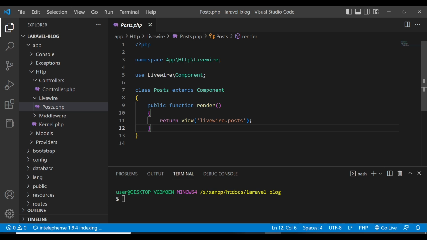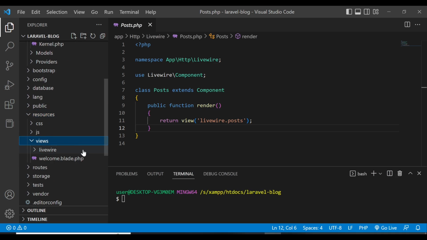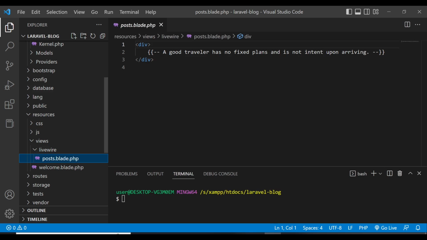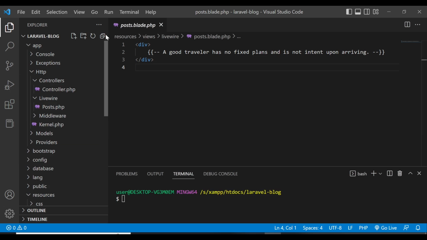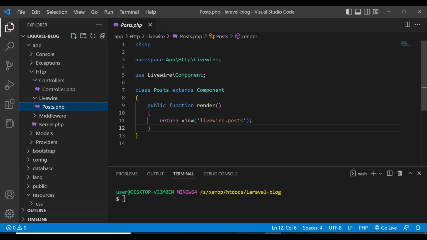You can see here it is saying return view livewire.post. So livewire.post is, for example, rendering the component, and the component is something we create within our resources, within our views. You can see here, what has happened is that it has created two files: Post.php, and the other one is post.blade.php. This is the one that is being returned by Post.php here. So livewire.post: livewire being the folder, and then .post, like so.